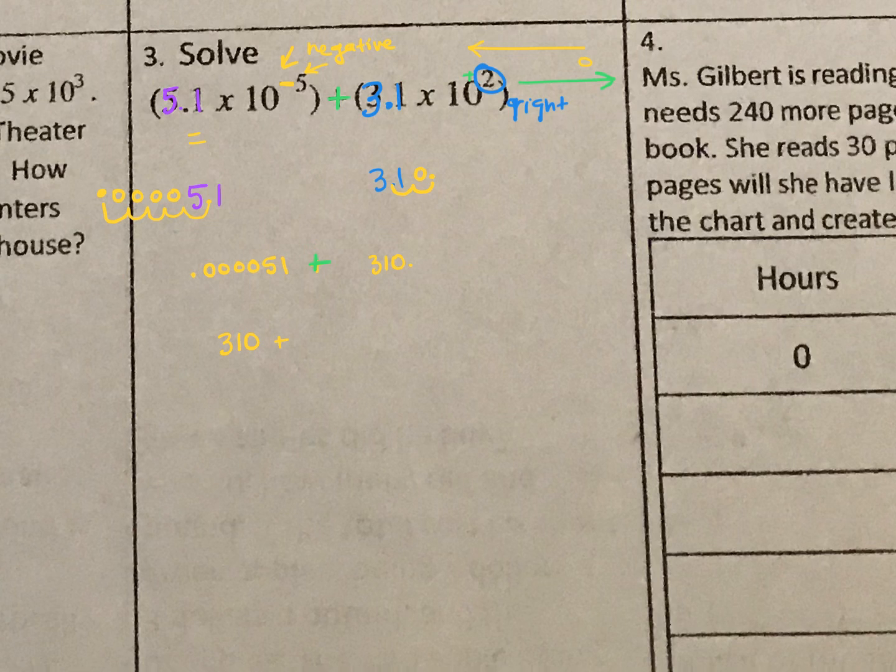So now what's 310 plus 0.000051? It's just that. Okay? Why? Because you stack up your, oops, my bad. 310.000000. And then remember, this is 0.0. So 0.000051, right? So if you were to drop this, that's a 0, that's a 1, that's a 5, that's a 0, 0, 0, 0.